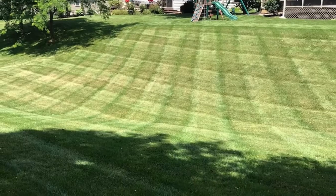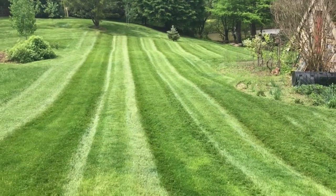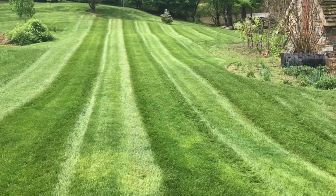When you continue to mow the same way week after week, it creates ruts in the lawn, and it also causes your grass to grow in the direction that you're mowing. So you want to switch up your mow patterns on a weekly basis, so crisscross it.